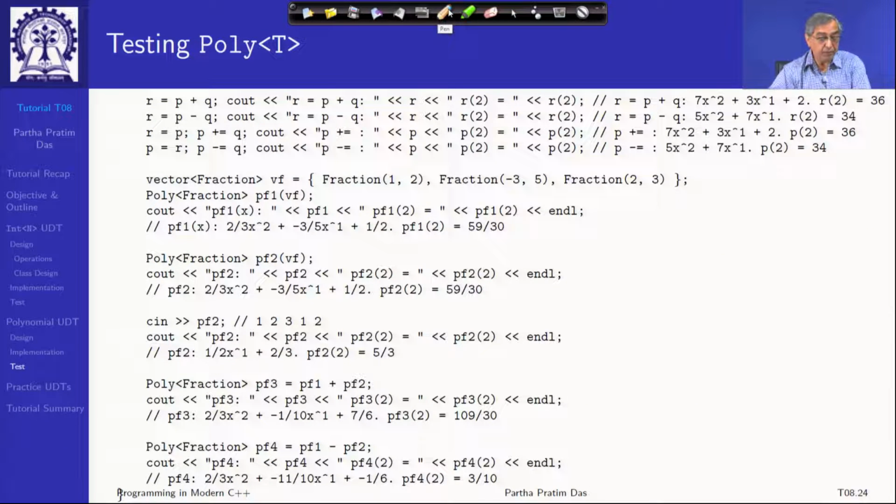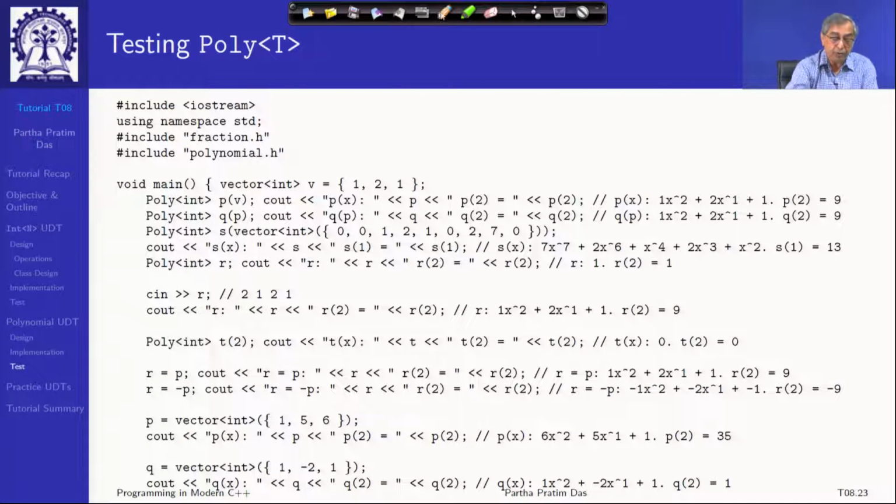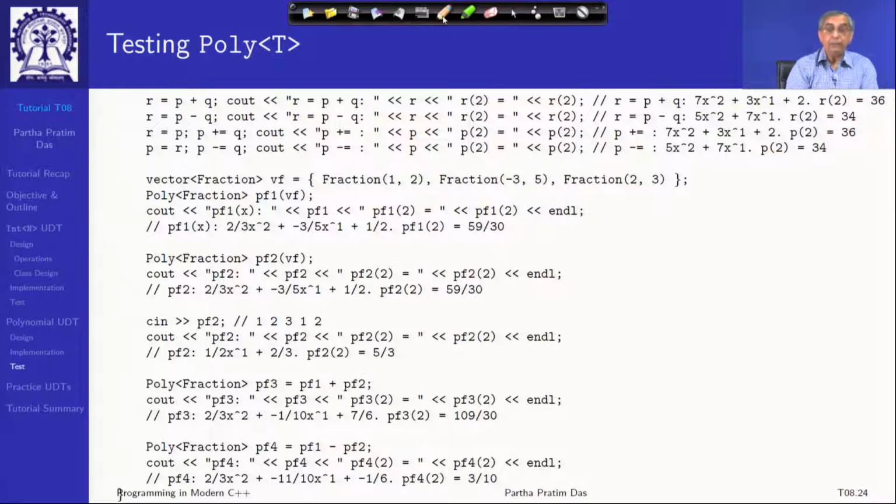And if you note, let me just go back. If you note, all these polynomials I have done, I have taken to be polynomials of integers. So, integer coefficients, and naturally you will do an integer evaluation. But interestingly, where you can now make things mixed is you can make use of the fraction class that we have already designed and make a polynomial of fractions, that is where coefficients are fractions, even the value that you evaluate with is a fraction.